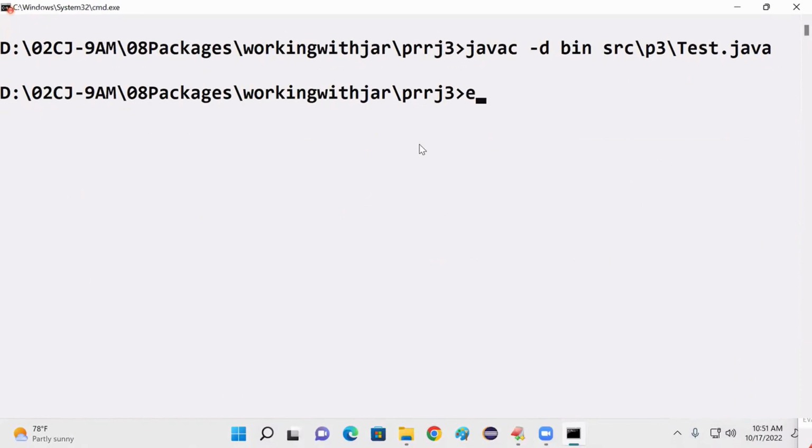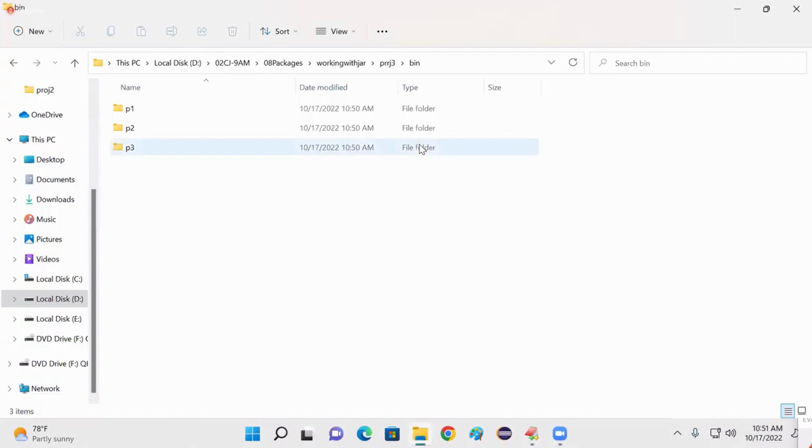Third, copy. What to copy? Copy the P1, P2, P3 packages of the above project into which folder? src. Next up, delete the .class files.